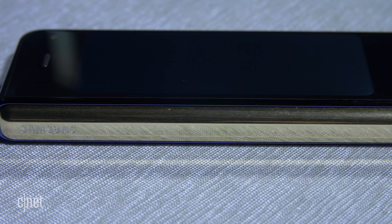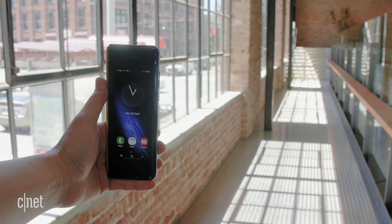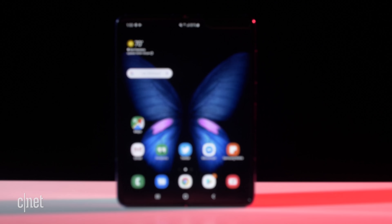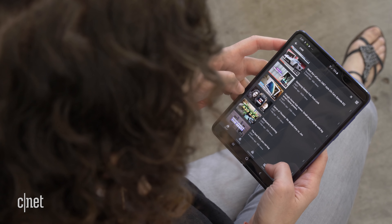For example, there's this plastic film around the edge, and it looks like you can peel it off, but if you do, your screen will immediately stop working. This is part of the display. That can be really confusing. We didn't have any instructions in the box saying not to do that. Then there was another reviewer who found that the left side of his screen was flickering for no apparent reason. So now we're hearing that Samsung's going to delay selling the Galaxy Fold while it addresses these issues, because it doesn't want to have this kind of PR nightmare on its hands.